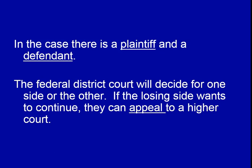Okay? If I'm the one suing the government because a law that they've made violates my civil rights, or violates the Constitution, I'm the complaintiff in the case. All right? The defendant is the person defending themselves from the accusation. It could be a person. If this was a criminal case, the defendant is the person who is accused and is defending themselves from the charge of treason, or the charge of murder, or the charge of whatever. The defendant could also be the government, because if I'm suing the government because a law that they passed is a violation of my civil rights or my constitutional rights, then Ohio might be defending itself.